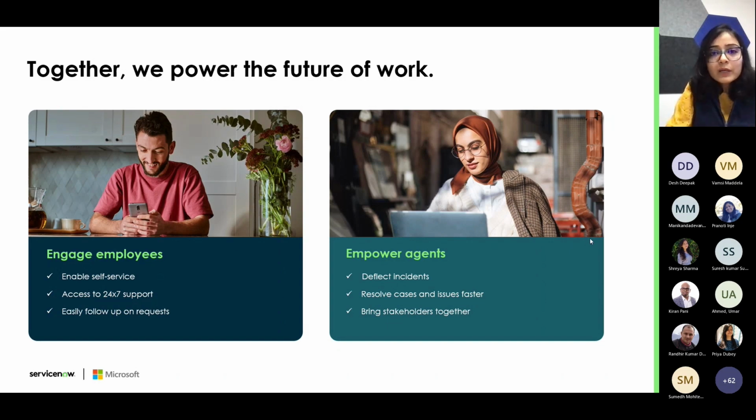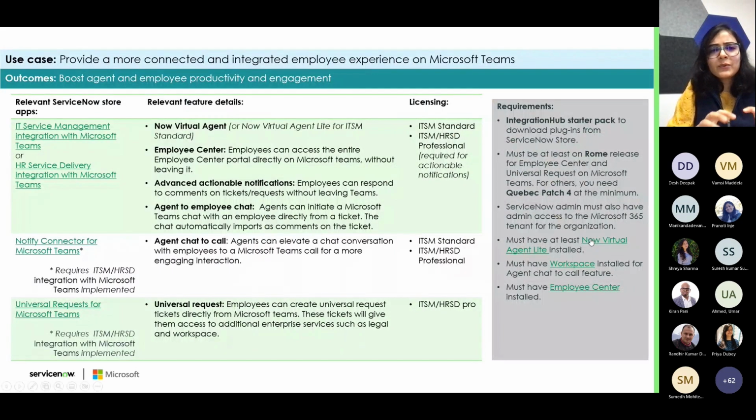Now, if we further drill into this and look at how it is actually accomplished, we have these various capabilities or plugins that I want to talk about. And I know this is a very busy slide. I want to apologize for that. But there was no way I could capture all of this information in a more succinct manner without losing out on a lot of it. So we have, and Raghav would be showcasing a lot of this as part of his demos, but I just want to quickly touch upon this because I do understand a lot of you would have questions around this.